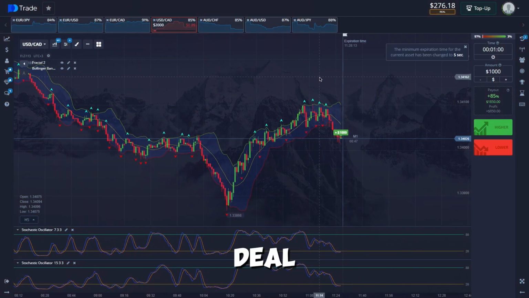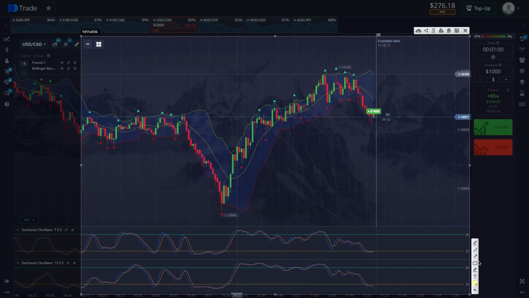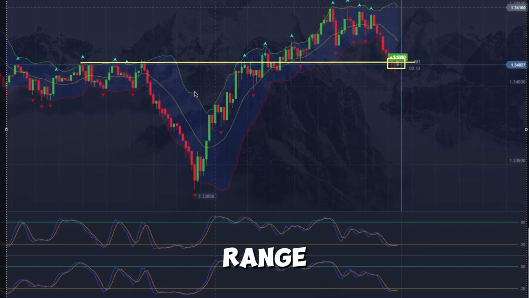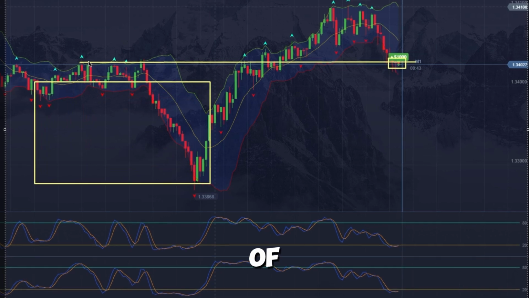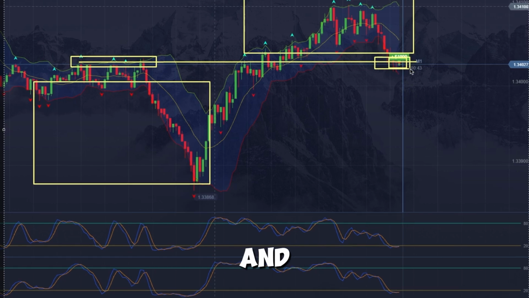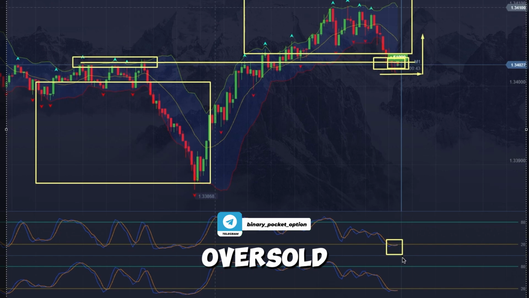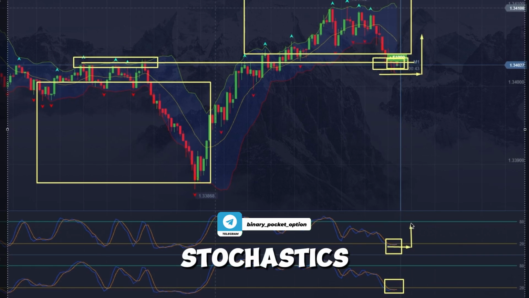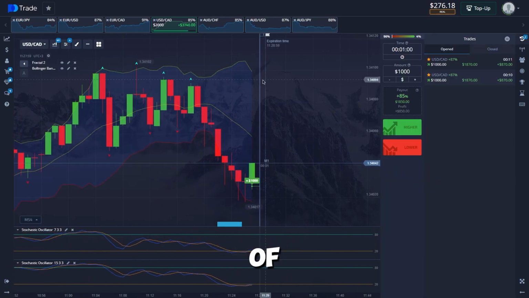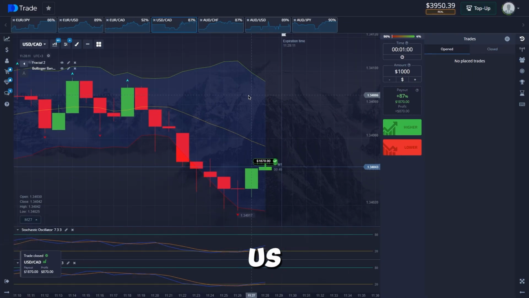Here we open a deal for an increase, and here the principle of price corridors will work for us. Let's highlight the breakout level, and we have an ideal touch point for this price range. This area is an area of resistance, but for this price range, this area is an area of support, and we will win back from this, and we also certainly see an exit from the oversold area, according to our stochastics. So let's look at the result. Our trades remain in the region of 10 seconds. And our strategy has not failed us again.